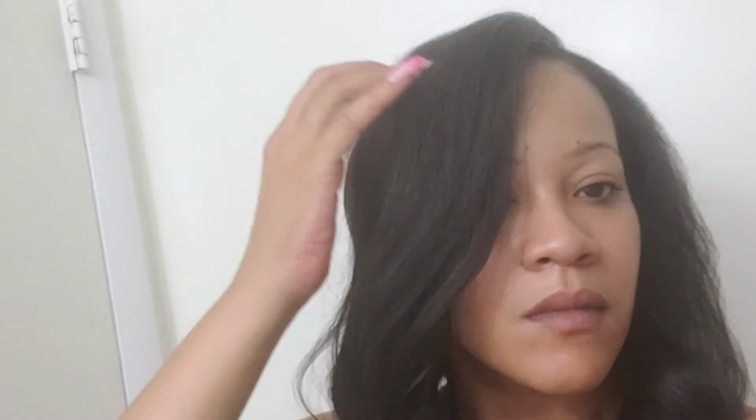Like I said, I'm going to end up taking a flat iron to it, because it's not completely straight and has a little too much texture for me. I'm going to recurl it and put curl rods in my hair so it gives a little more curl, because my hair just does not like the heat for some reason. I do not know why. It just does not curl with a curling iron.